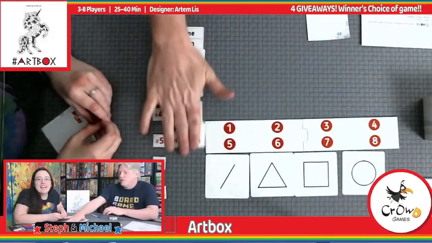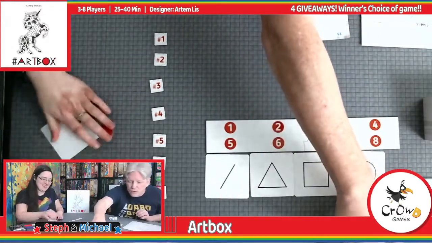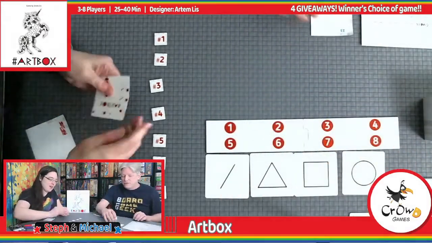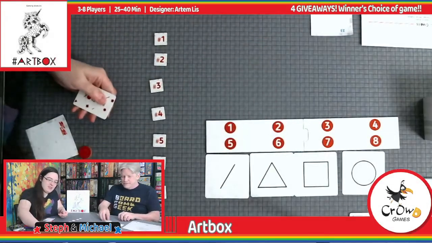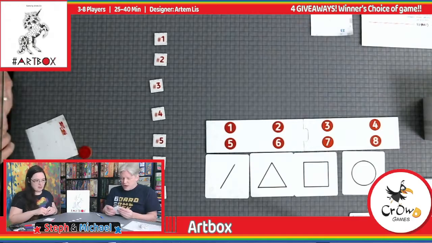All right, we're going to wipe these. And then we're going to draw 4 more new ones. Yeah, we're going to draw 2 more. All right. We'll do 3 rounds. Yeah. Sounds good. All right, we need to roll a die.